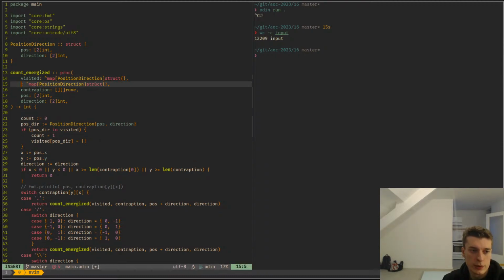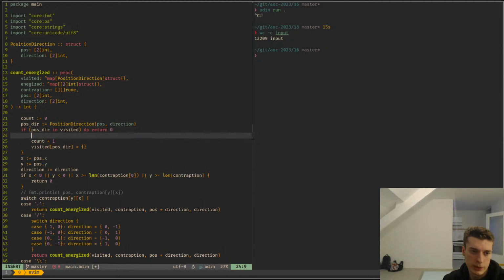I think it's a bit simpler since it can just be position. And what we do is, wait, actually, if it is inside the already visited, we just do return 0.